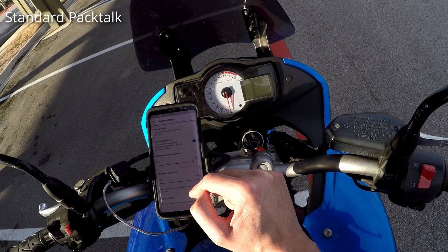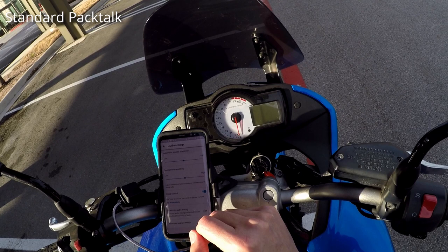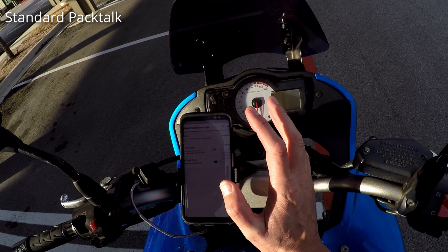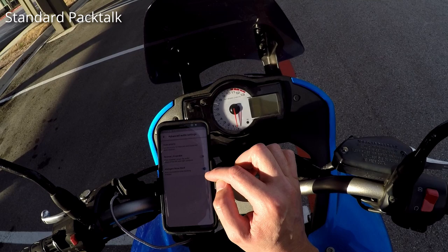However, I'm almost sure that the old style on the website, you could go to the Cardo community and you could set how sensitive your hey voice command would be. This just looks like microphone sensitivity. It's just in general for your microphone. Bluetooth audio mixing, advanced audio priority. You can adjust the priority of what comes through your audio source or your intercom. Intelligent noise block, which blocks outside noise, which I think actually works fantastic.